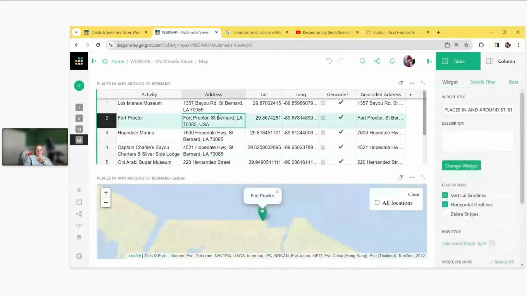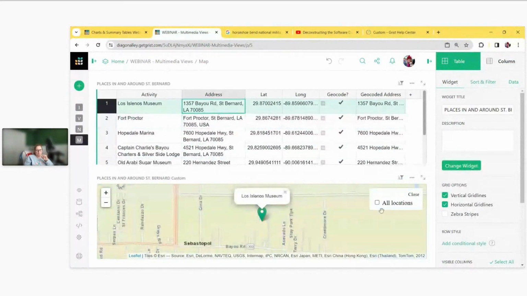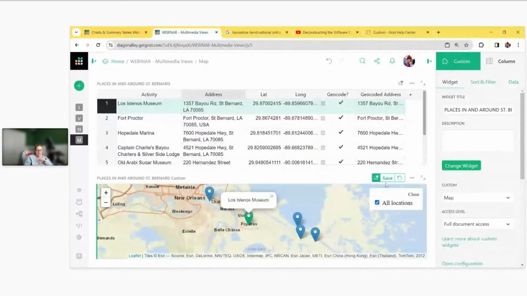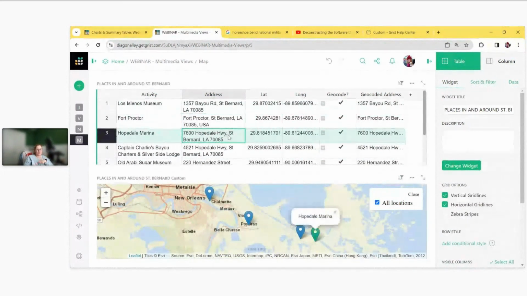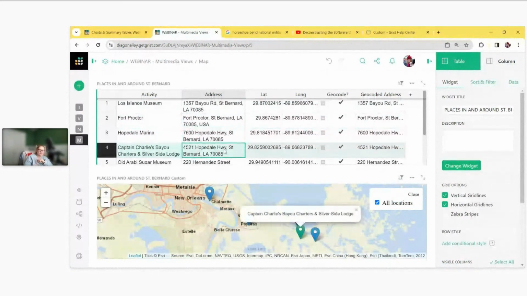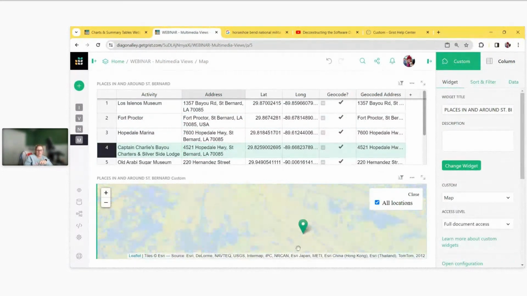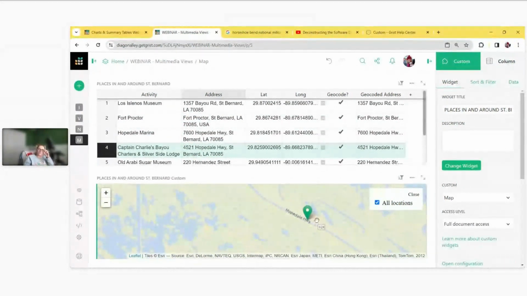And then when you select a location, it'll only show that location. And it just shows that, nothing else on the map. But you can always switch it back by checking that box and saving, and it'll show all. But when it shows all, you can still click one and you can see exactly what pinpoint it is, and you can zoom in and out.